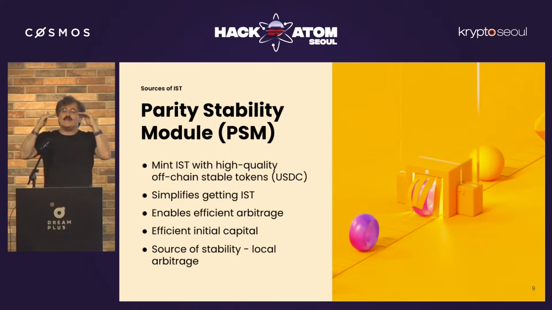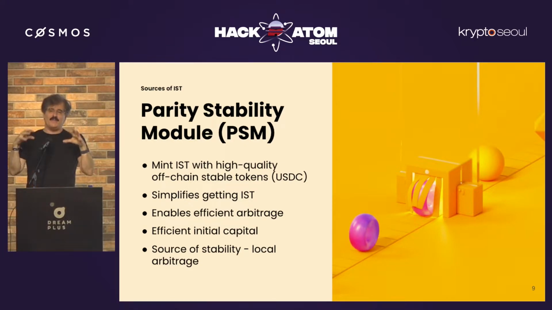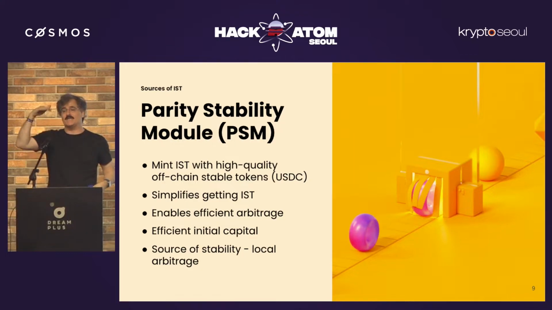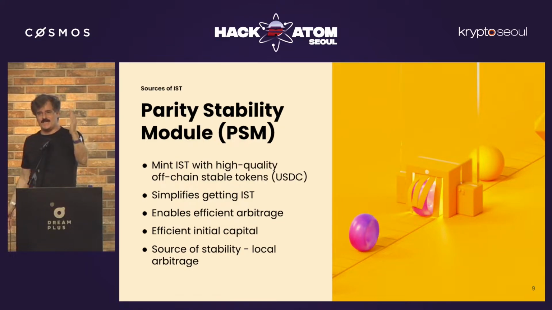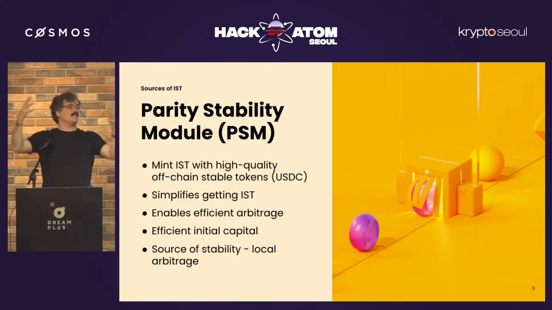When it goes above $1, they have reason to sell the IST that they have. When it goes below $1, they buy the IST, and there are incentives in the system to encourage people to do that. Providing a mechanism so that they can bring in USDC and convert it to IST in order to participate in that arbitrage makes it very easy for the system to grow quickly, as there are lots of people out there that have USDC in their account.